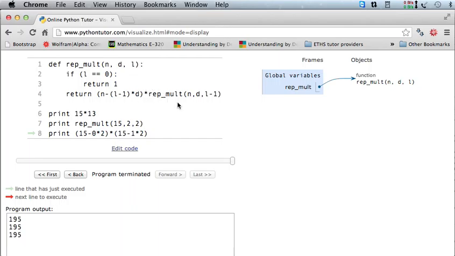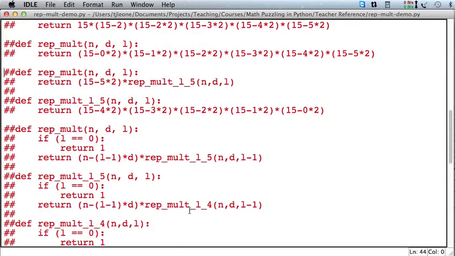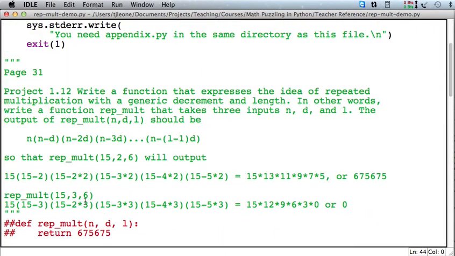So it should be clear to you, for example, that when D is 3, the difference between all these factors is going to be 3. 15 minus 3 is 12, minus 3 is 9, and so on.